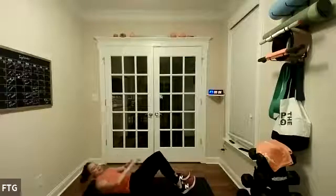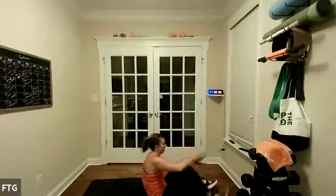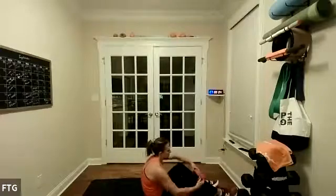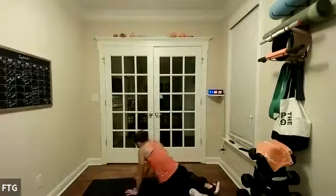Okay, more than halfway there. All right, we've got banded donkey kicks next. So go for that medium to heavy band. Get that loop band around your knees, and then flip over to all fours as soon as you're ready. Good, pressing one foot into the air.